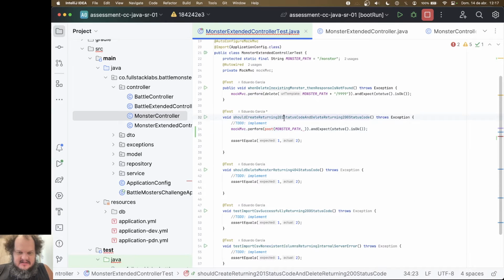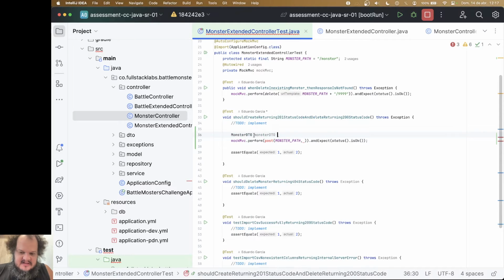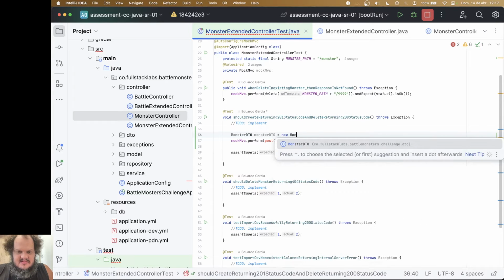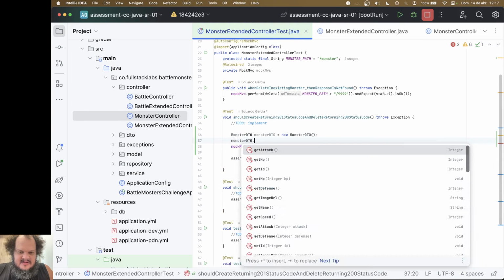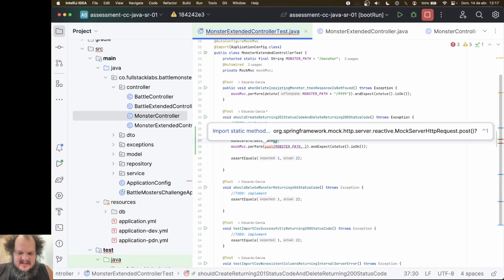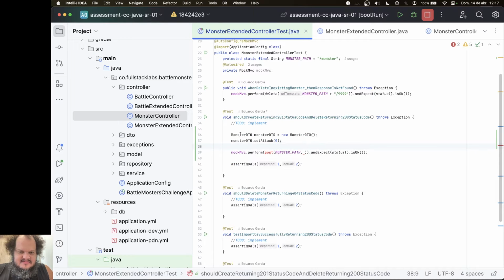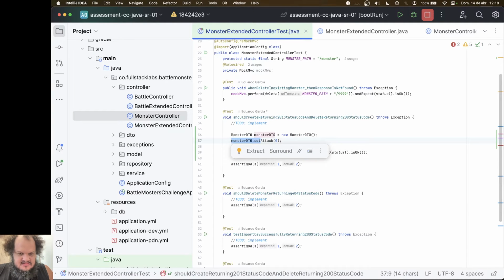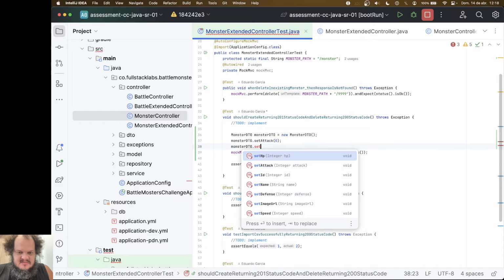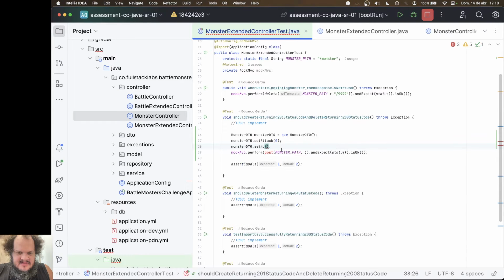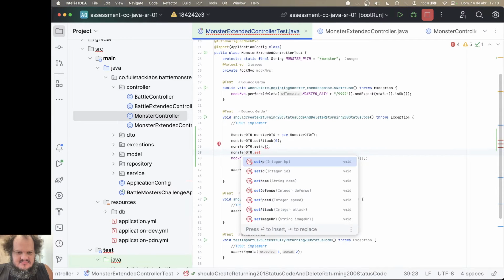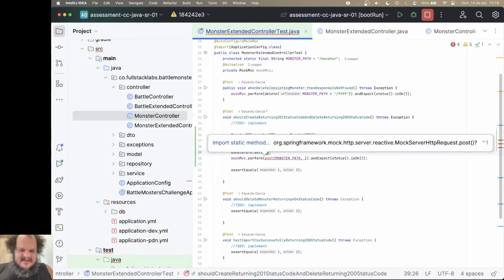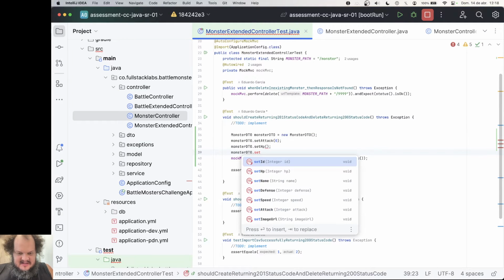Oh my god. Okay. New. I don't know how it's implemented, so monster DTO set attack. Set HP. ID I will not set since I'm creating.